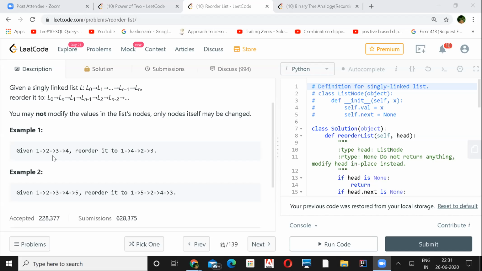I'm thinking here, actually, just split that in 2, then reverse the second part and then merge. Yeah, that's also nice. That will be the most efficient way of doing things, right?